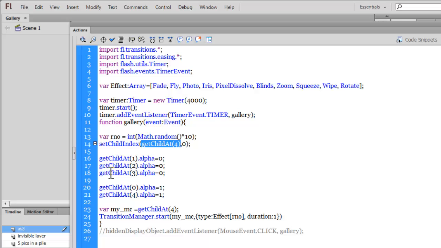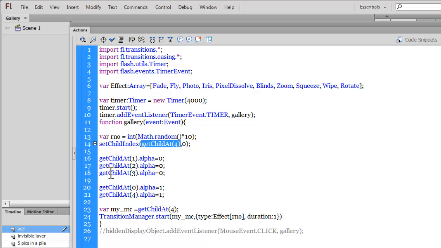I'm making them completely transparent. This is necessary, otherwise in some of the effects you would see 3 pictures all together momentarily, and it doesn't look quite cool.